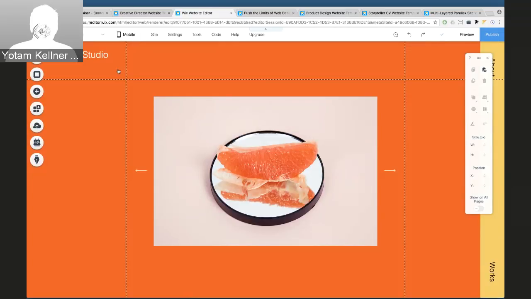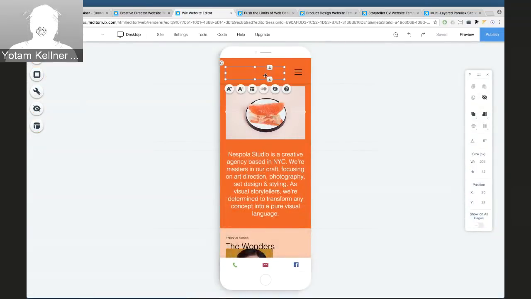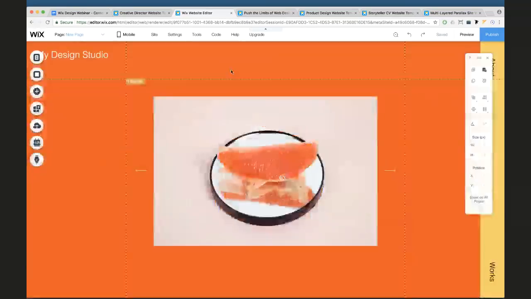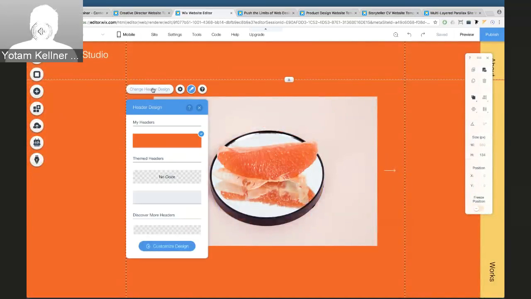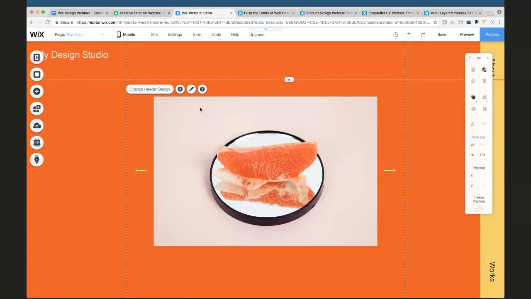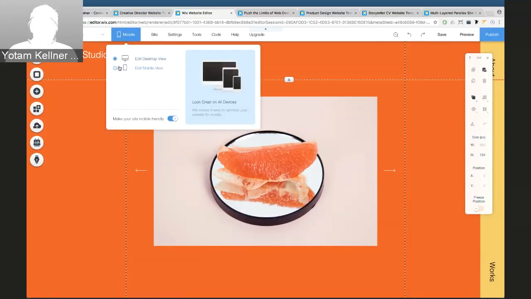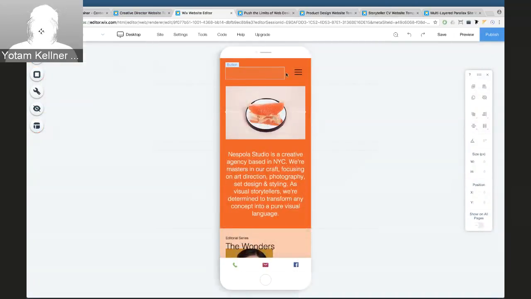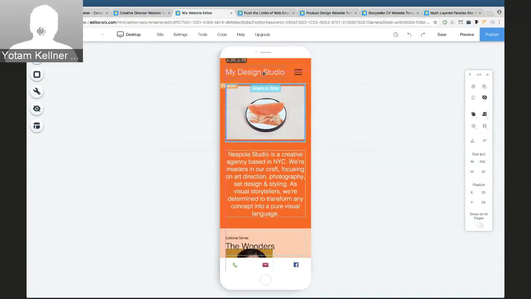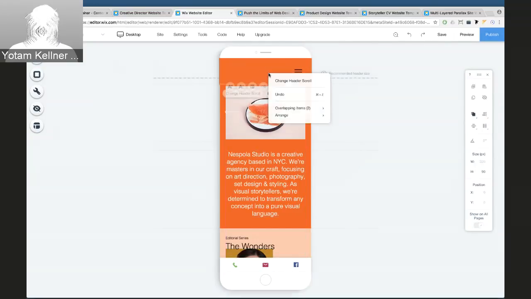Let's go back to the mobile. Oh, maybe I want to get rid of the shadow. So under design, I'm going to customize it and eliminate the shadow. Okay. Now I got the menu here. I want to make sure that my button is always here.